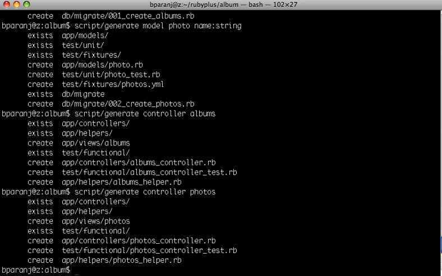Okay, let's now create a layout, the application HTML layout.